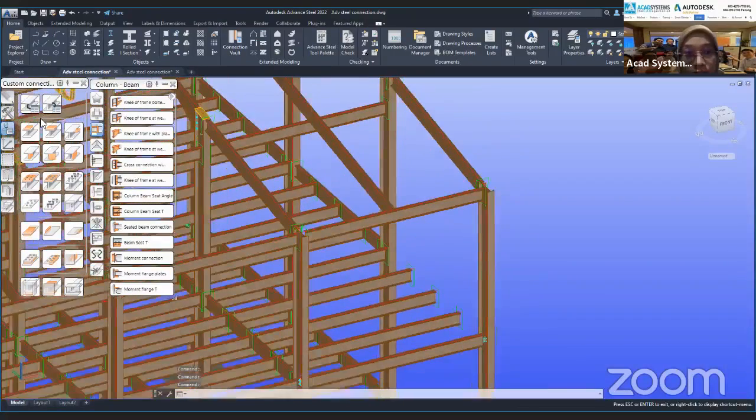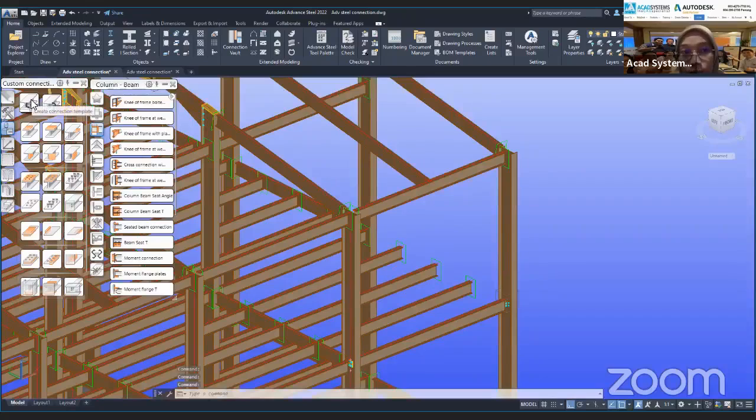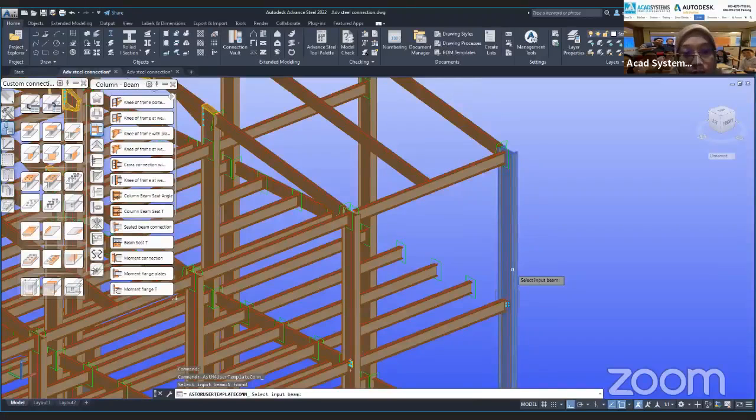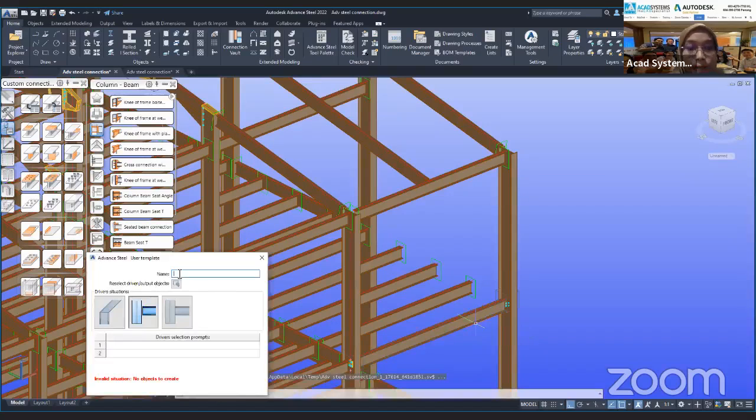So what I can do is go to create connection template again, and this time it will be two beams because it is a connection between two beams, between this column and these beams. So select two beams and then select input beam. The first beam will be this one. Enter. The second input beam will be this one. Click on enter, and then I'm going to rename it as the two beams connection.